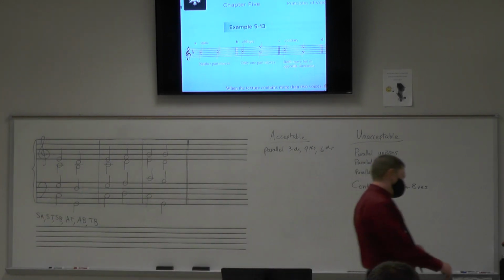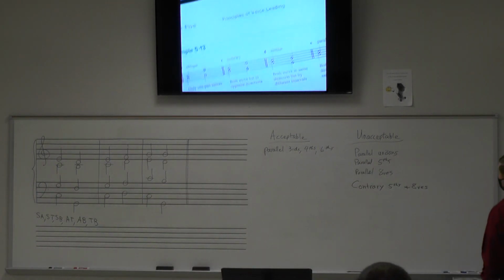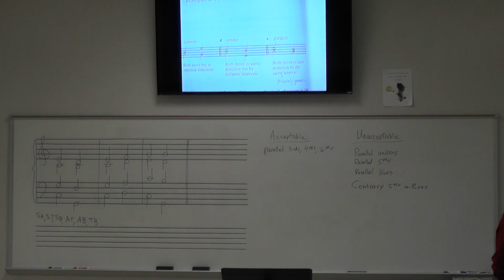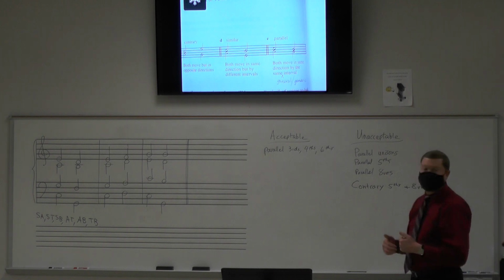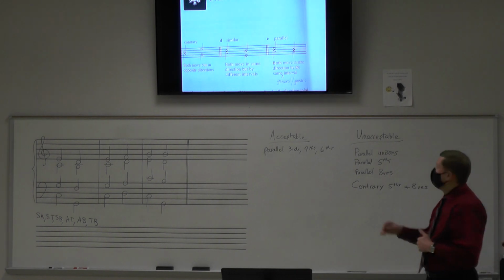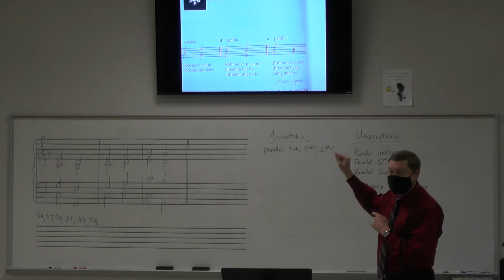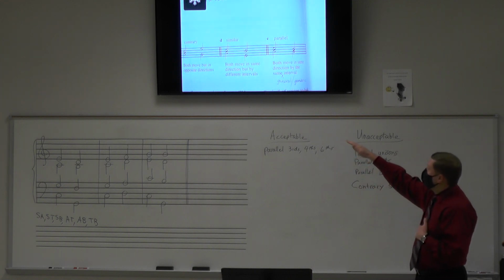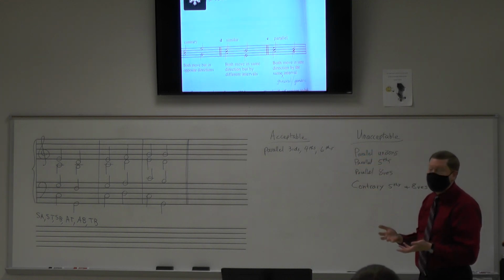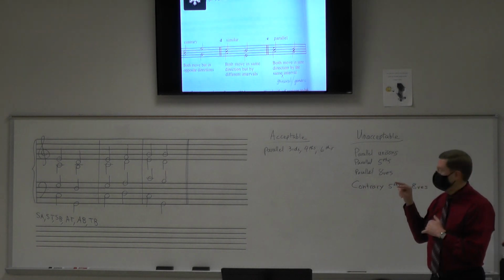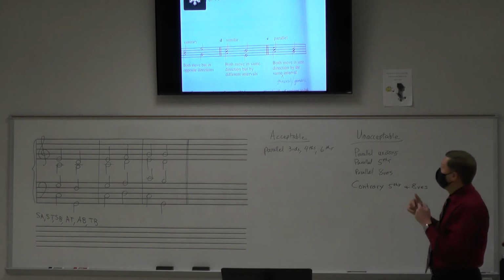There are two more types of motion, which let's take a look at. Measure D says similar motion, and measure E is called parallel motion. Similar motion occurs when two voices move in the same direction, but by different intervals or by different amounts. You can see in that measure that the soprano voice moves down, but just by a step, by a second, and the alto voice moves down by a greater degree. It moves down a fourth. So that's called similar motion. They're moving the same direction, but by different amounts or by different intervals.